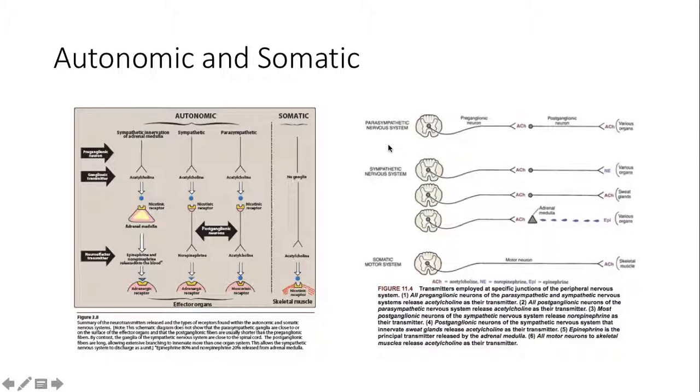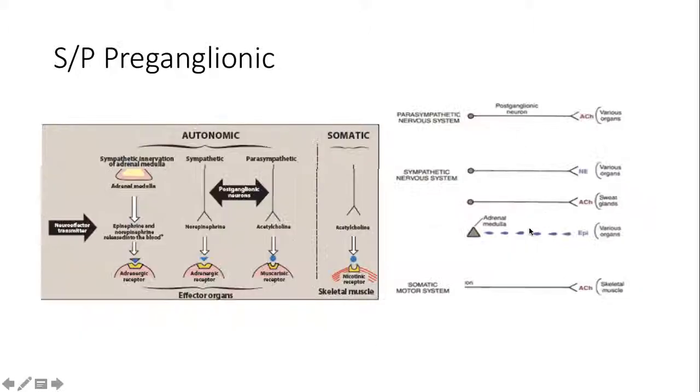Now this is a very busy slide with pictures from both lectures, both books, and it'll help you understand the autonomic and somatic nervous system. There are two major neurotransmitters in the autonomic nervous system, and that is acetylcholine and norepinephrine. The somatic nervous system has only acetylcholine and it binds to a nicotinic receptor. You'll also notice that acetylcholine with nicotinic receptors dominates the ganglionic transmission, so they're going to be present in all of these. So we're going to get rid of all this white noise and go to this terribly cropped picture where we can only focus on the differences after the ganglion.